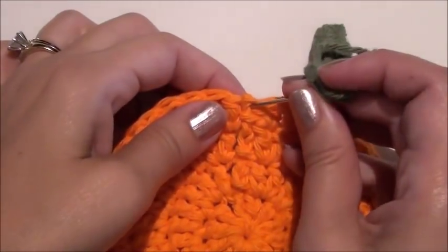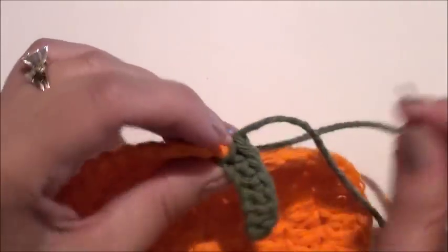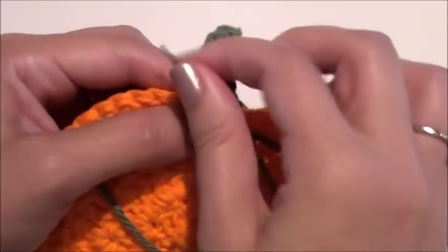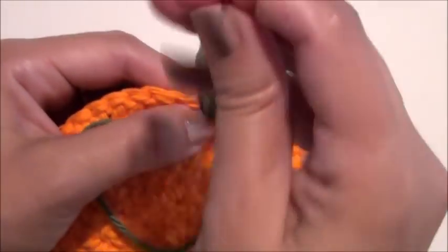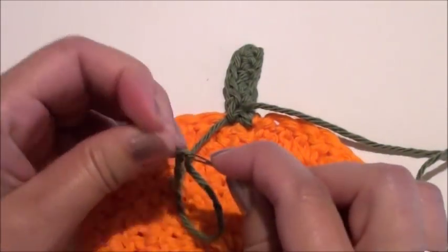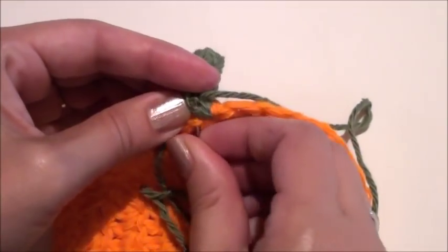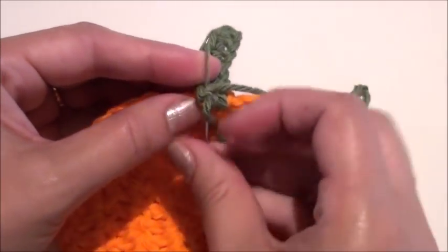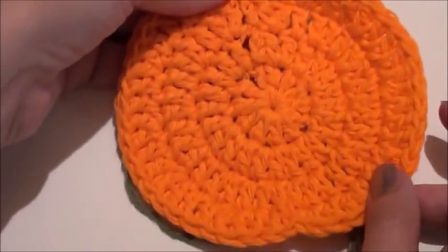Okay, so you have your yarn needle, and on top of the center of this pumpkin coaster, you're going to sew in the stem, and you just sew it in by weaving it in back and forth through the back here a few times. And then you can take your other tail here and do the same. And then you just cut your tails here, and then the front's going to look like this. And this is how you complete your pumpkin coaster.